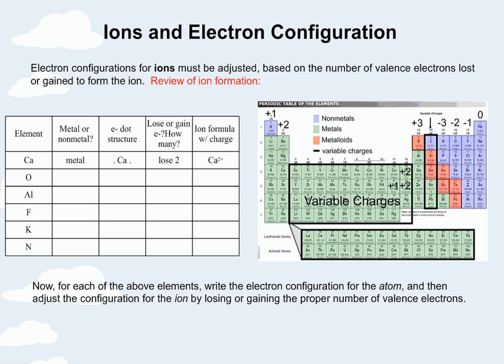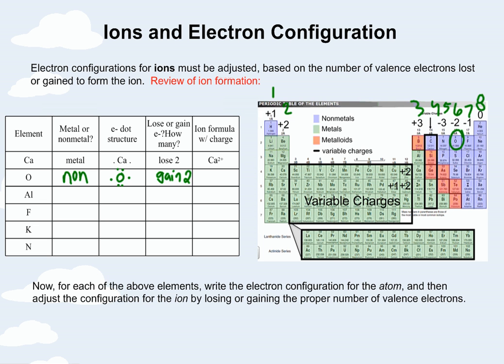All right. Oxygen, on the other hand, is a nonmetal. So what nonmetals will do is they will gain electrons in order to form 8 electrons total. So if we look at oxygen, it is 1, 2, 3, 4, 5, 6, 7. It's going to have 6 valence electrons, so it's going to have 6 dots. It's going to gain 2 electrons in order to have 8.